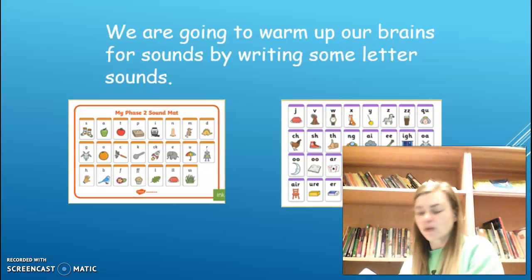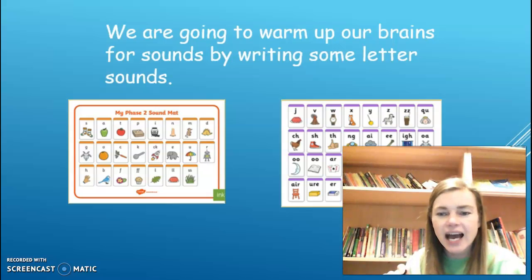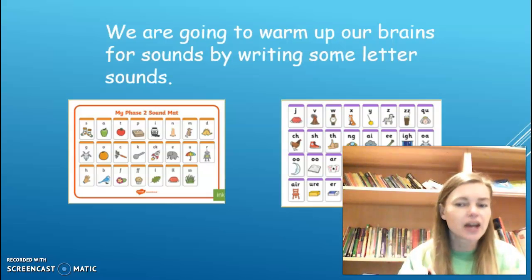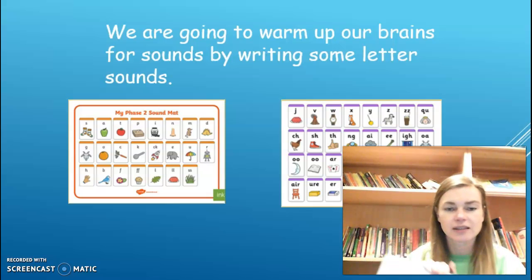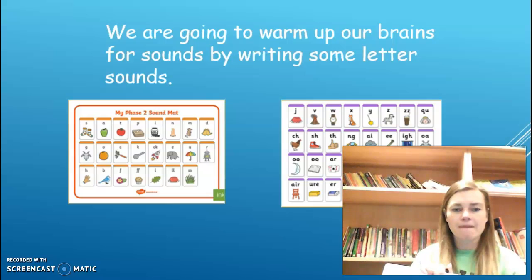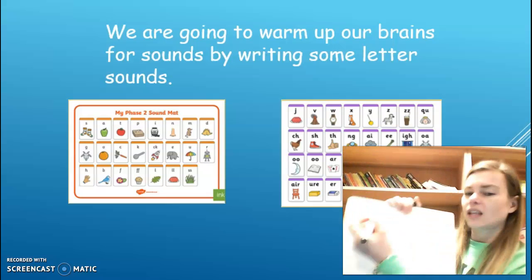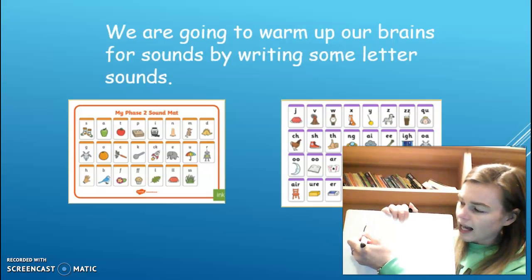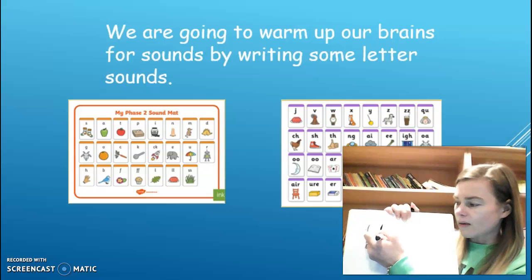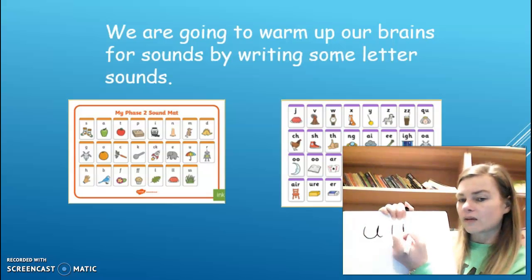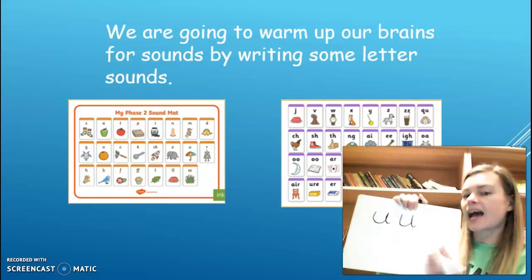Right, then the next one I would like you to have a try at is a... Can you write down the letter that makes the sound for me, please? Remember, if you're not quite sure what it looks like, try and find it on your sound mat. The letter that makes the sound looks like this. We go down, curve up, down, and flick. So if you haven't had a go at that, then have a quick go now.